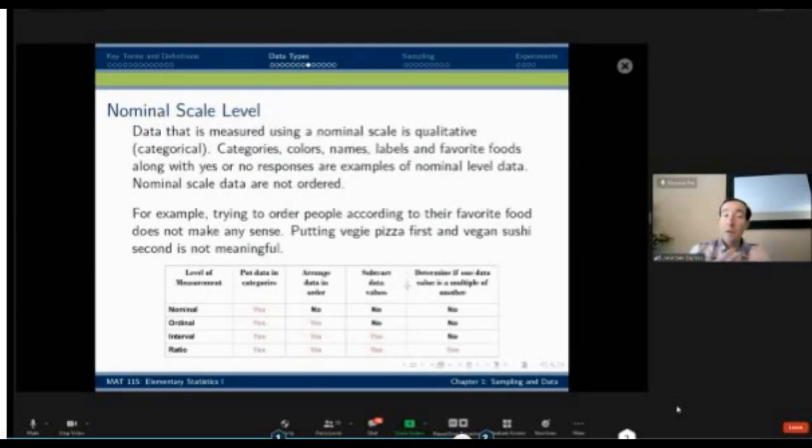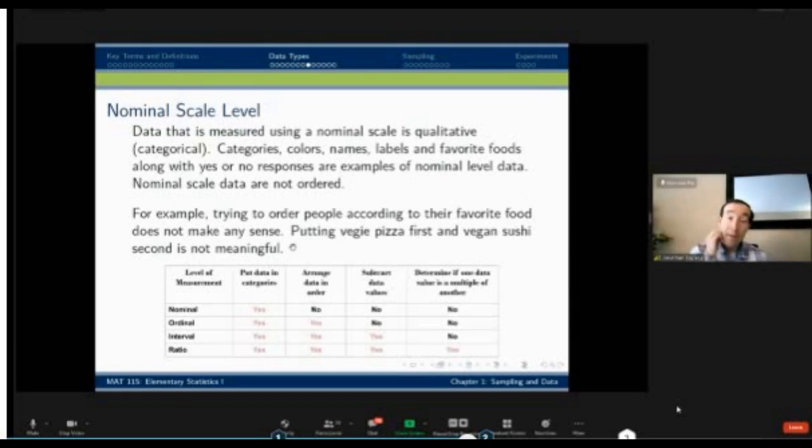All right. So nominal, if you think about that word, it comes from the Latin word for name. And so like nominee is someone you are naming. Denomination is the name that was given. So the nominal scale level is a qualitative measurement. So I am measuring a category in that case. So that, again, looking back to the example of things you might find on a driver's license, categories that might apply might be eye color, hair color. Those are all categories. And I can still collect that data, put it in a spreadsheet. That could still be a variable, but it would be a qualitative variable or a categorical variable in that case. So that's nominal. Okay? I can put that data into categories. But I can't arrange that data in order. Right? It doesn't make sense to order blue eyes, then brown eyes, and then green or anything like that. It just doesn't work. So instead, the nominal is not orderable. Okay?